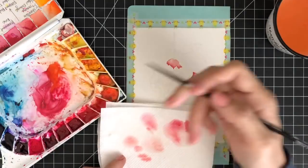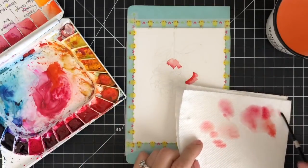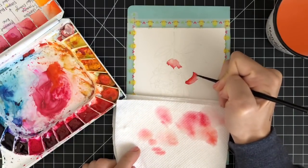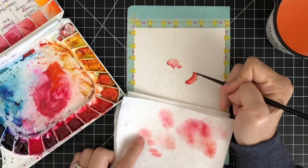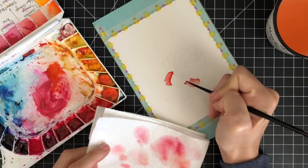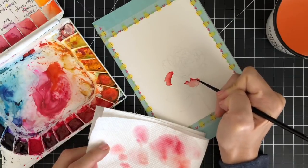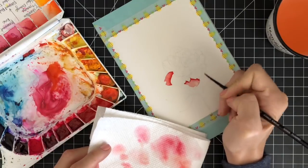If you let the paint dry between applications, you will leave harsh lines between layers. If you don't like those harsh lines, you can soften the hard edges using a moist paintbrush even after the paint is already dry. To create a gradient look of the color, it's important to wash your paintbrush with clean water or wipe off the excess pigment using a paper towel in between before you pull out the color.